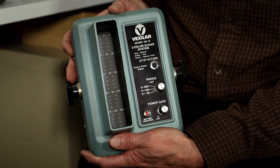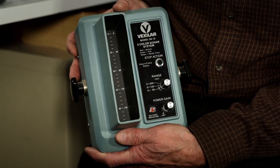Be happy to. I've got some of the progression. Every product evolves from a concept, an idea, and moves sometimes in directions you don't even anticipate. But it all evolves into what we see today. For the ice fishing flasher, I would say the start of it was a model called the DE12. This goes back to about '73, '74, that's 40 years ago now. And it introduced the concept of a 3-color LED to the fishermen. This was a vertical graph, not a big seller, not really accepted by the fishermen, but it brought the concept of 3-color LEDs to the marketplace.